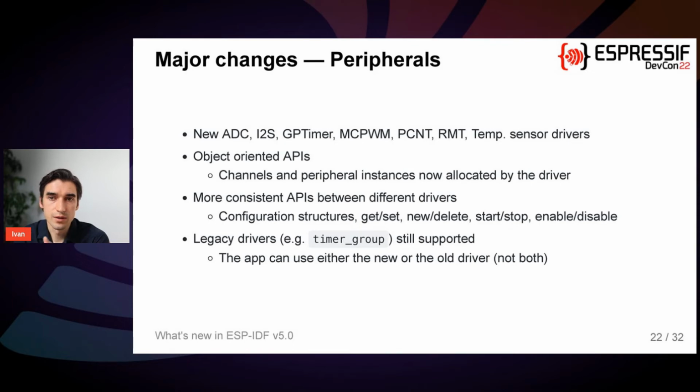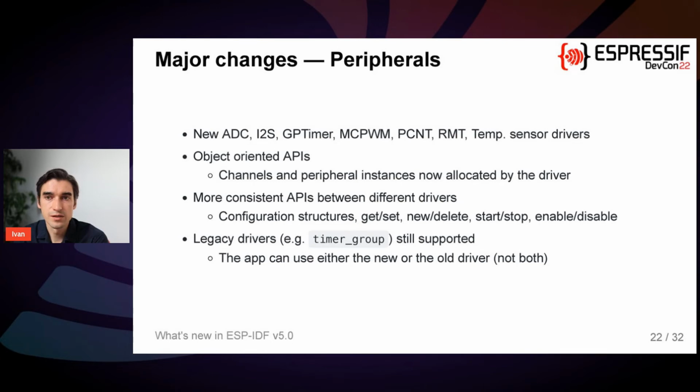Also, the APIs of new drivers are more consistent, so naming and the way configuration structures are declared and semantics of the driver, this is now more uniform between different drivers. Previously, for a lot of drivers, each driver had some unique APIs, and moving from working with one driver to the next driver, you would notice that there is some kind of different way in which APIs are defined. So this is now more uniform.